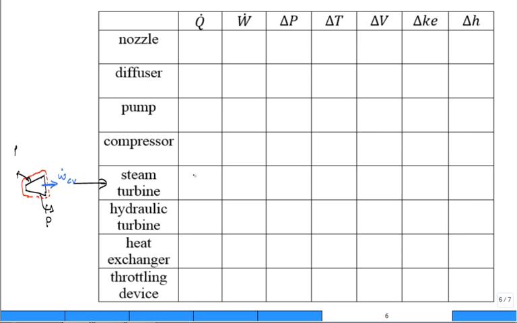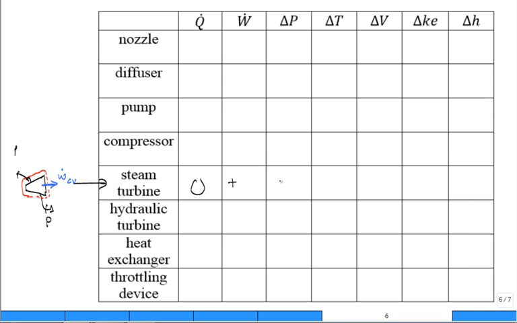For a steam turbine, is there any heat transfer with the surroundings? That's our standard assumption. They may give you a problem where they say, and oh, by the way, Q dot is so many kilowatts. Well, then you have to embed that into the first law. But most of the time, Q dot, it's a well-insulated turbine, it's 0. This is the positive shaft work out. That's the purpose, is to develop shaft work. That's the purpose of that steam turbine.